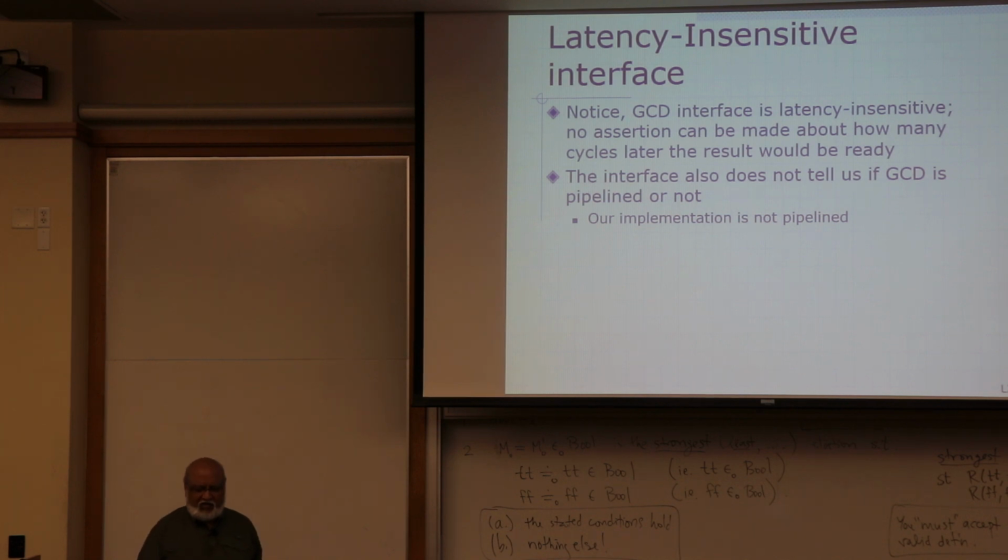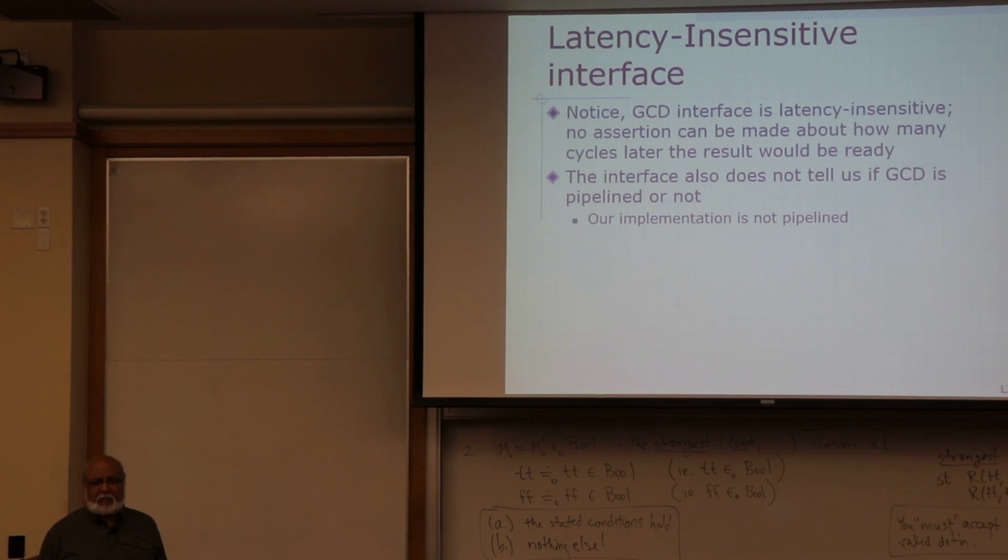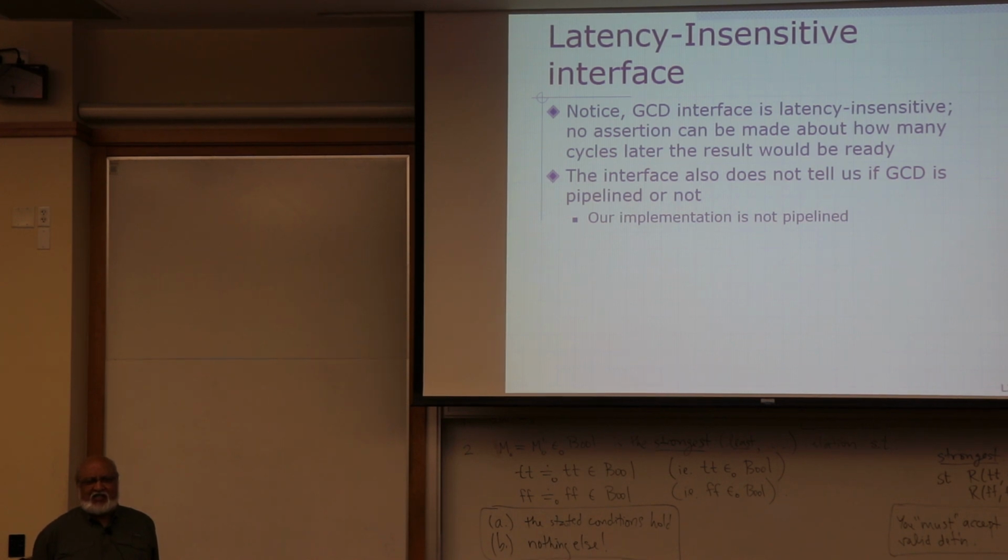Once you start it, it becomes busy, right? And until when does it remain busy? Until somebody picks up the result, right? Completely disconnected event. But we know from our implementation it was not pipelined. But I can change the implementation, I can make it pipelined or do something else. Nothing will change in the use of it from outside.